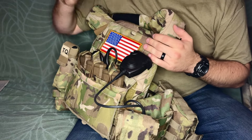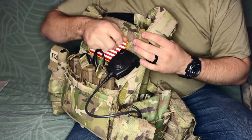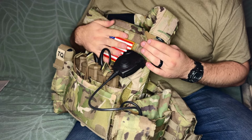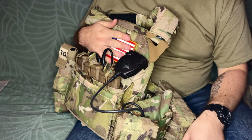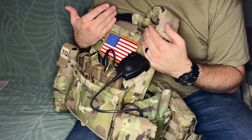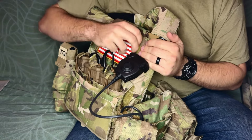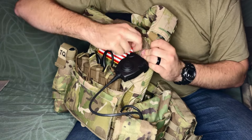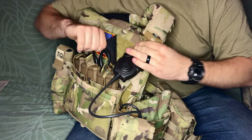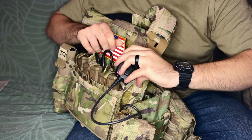Cool. We have a high-vis front flag here. Mission dictates whether or not I'm going to run this, but as a default working in the city, if I had to throw this thing on during an emergency, I like the high-vis good guy symbol it gives off, right? Especially if I'm in uniform, looks super clean and professional, but simply just tear it off. Sorry for your ears here. You got some Molle behind here, so you can also add pouches or name tapes, whatever, identifiers.